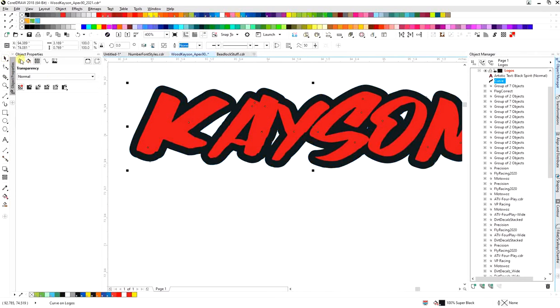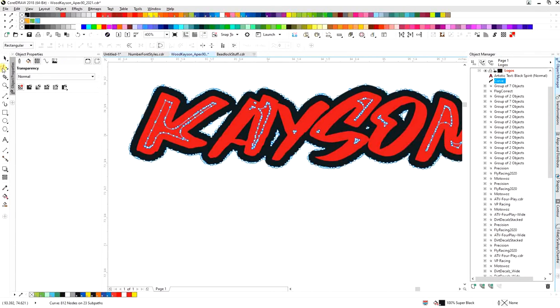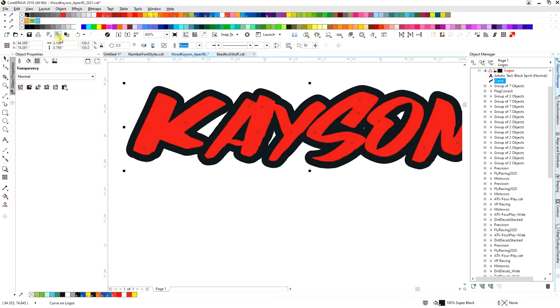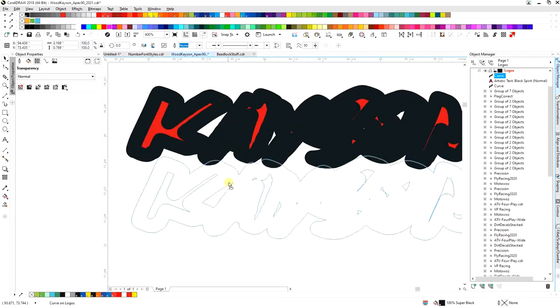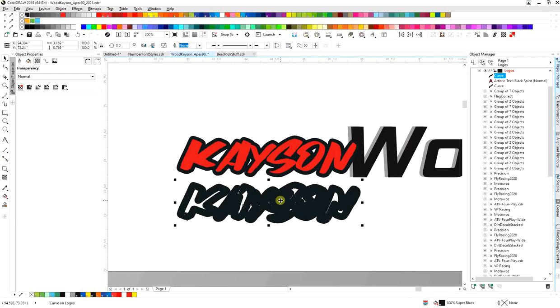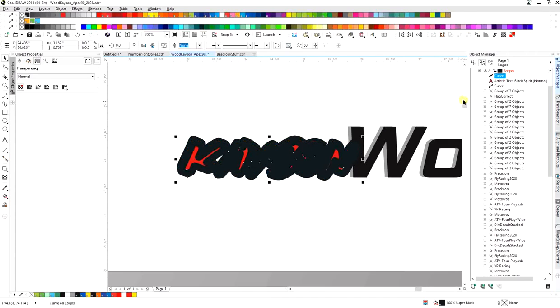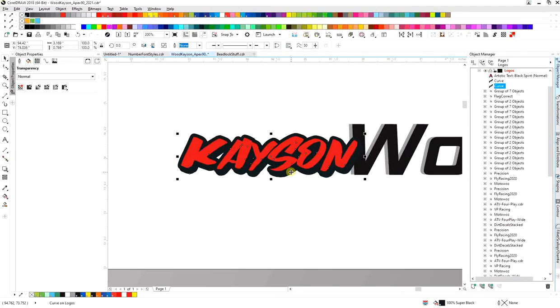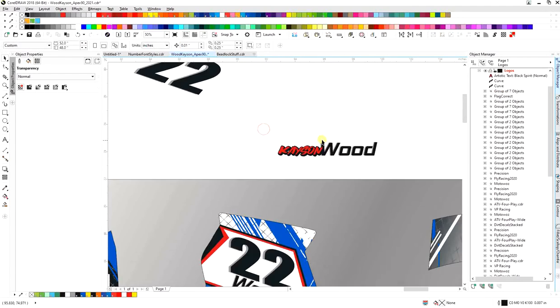So use this to select it. Use this to change to the shape tool. You can see all this going on here. And to illustrate what's going on, we'll copy that and paste it in front. See, that's really what that is. Which, if we're just doing a drop shadow, and we keep all that hidden, you'll never see that stuff that's missing. So we can just do that. Something like that. There it is.